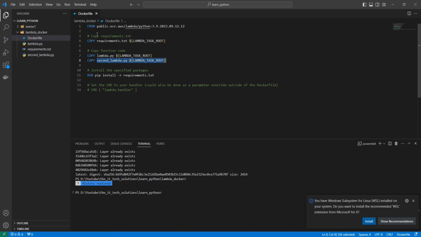Now once I run this Docker build, it will make use of a base image. I'm using, just for example, a Lambda Python base image. I want to create an image of this Lambda. I need to install some dependencies in my Lambda environment, and then I need to create a package out of it. So it will create an image which will have this Lambda and along with it all the requirements and dependencies. This is just an example. Don't worry if you don't understand it right now.